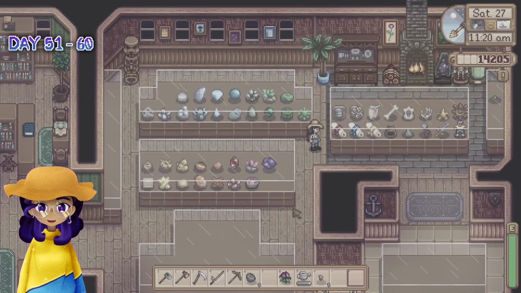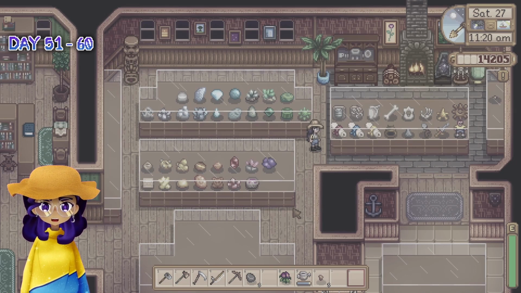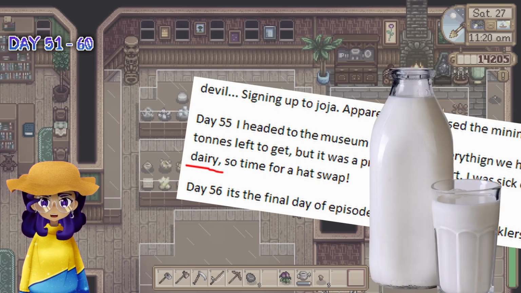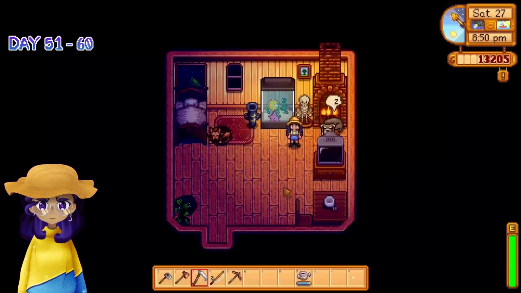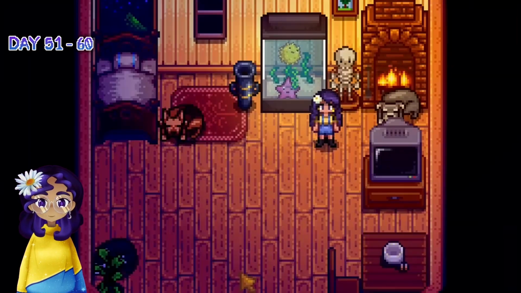This is Editor Doodle talking here, because I have no idea what I've written in my notes. Apparently I was sick of my straw hat, so I bought a dairy. As in milk and cheese dairy. I don't know, you'll be able to see on the screen what I've switched my hat to.